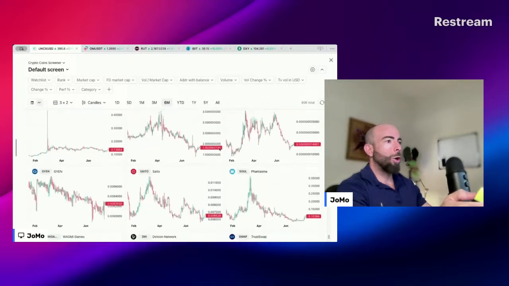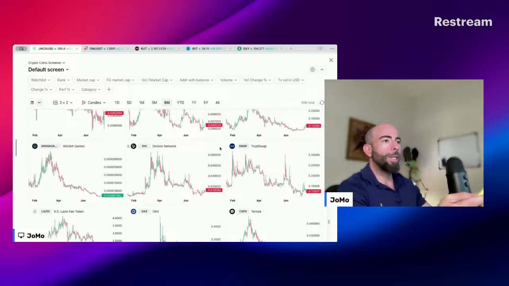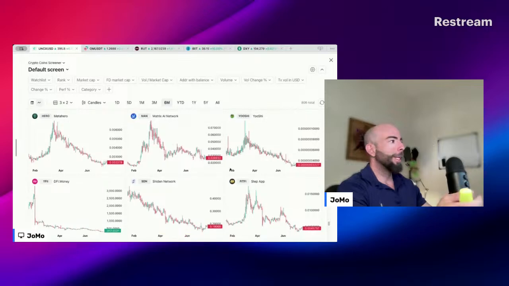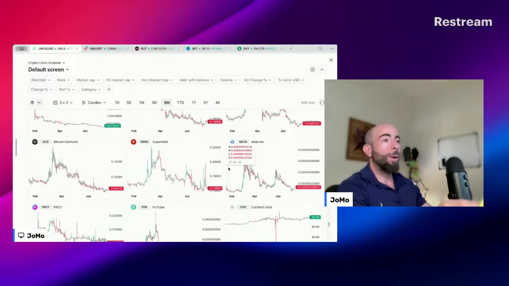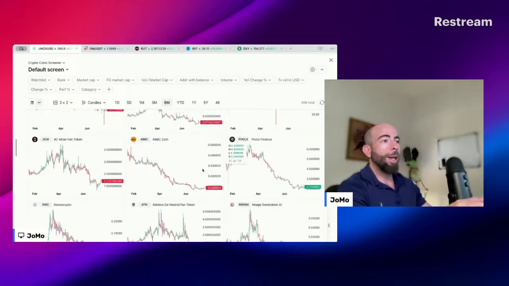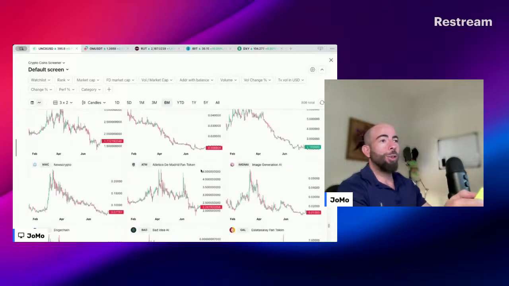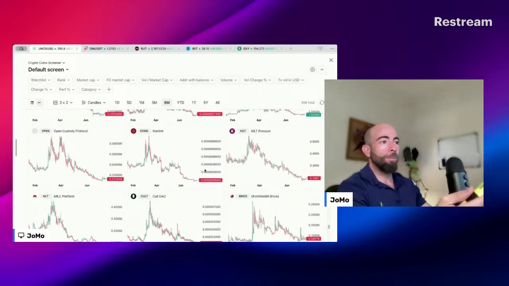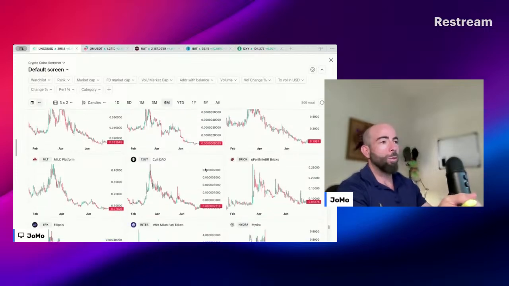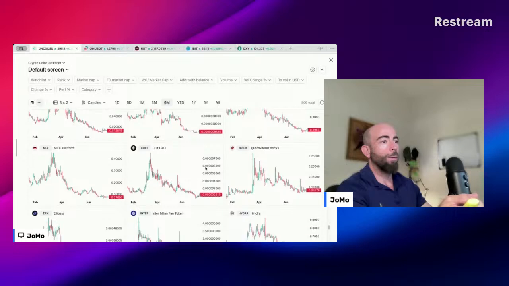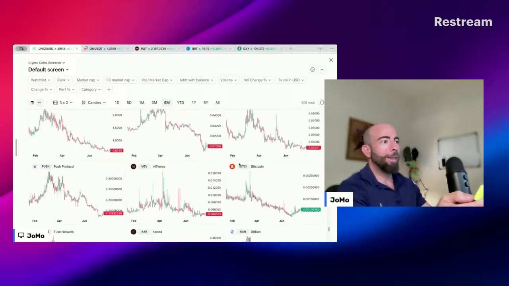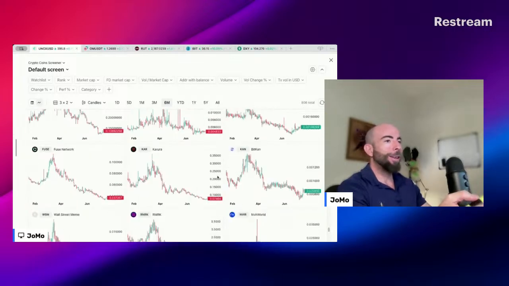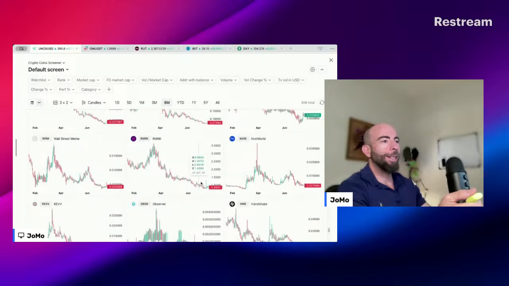Imagine just holding coins 60% down, 70% down. I don't know about you, but that's a heartache I don't want to experience. I experienced it in the past when I was a novice trader, right? But I'm trying to teach you how not to make the mistakes that I made when I was just beginning as a trader. Learn from my mistakes and from anyone else's mistakes as well, because we made the mistakes for you. You don't need to make the same mistakes that we have made in the past. Please don't. I know that people like to make their own mistakes, but don't hold a coin that is beaten down all the way to the dirt.